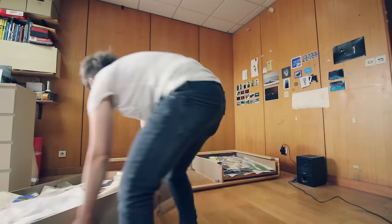This is a self-portrait I made in 2011, and this is a 20-minute exposure photography of this exact same corner back in January 2010.